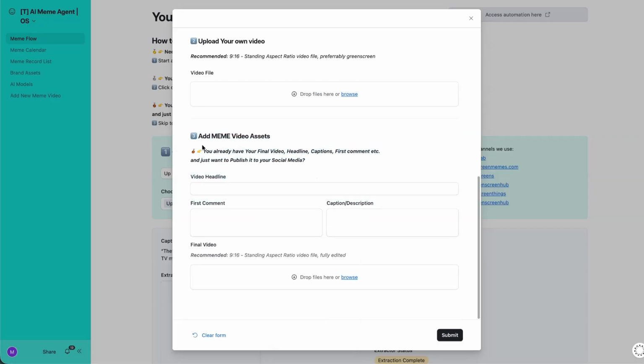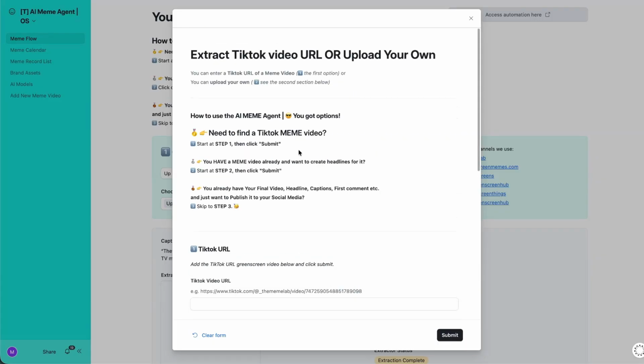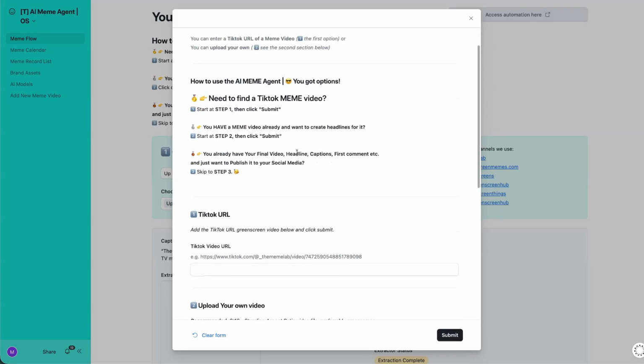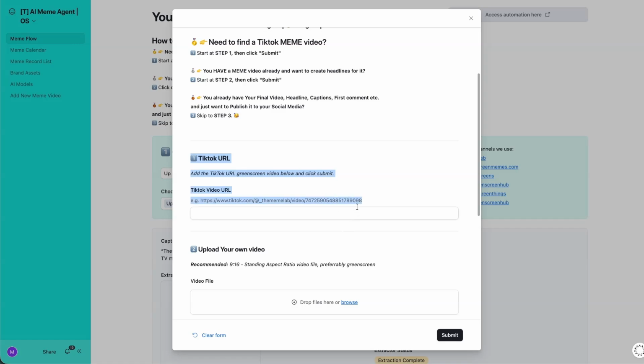And you could also just create your entire meme from here as well. But again, this is not going to be created in this table. It's actually going to be created in the second table if they choose this option. So it makes a little bit more sense and is easier to follow the way that we're building it now as well. We're just going to do this option here.